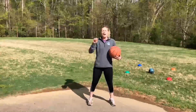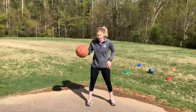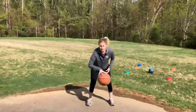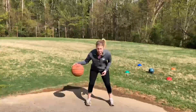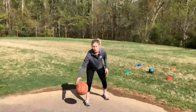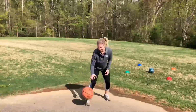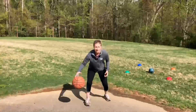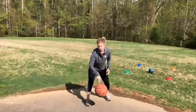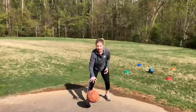All right, so now we've gone kind of forward and backward. We're gonna go side to side. One hand, so I'm using my right hand. And I'm going across, back and forth. I'm gonna slide this foot back a little bit so I can get a little bit more movement when I'm coming across and forward. You can look up or look at the ball. You wanna be ready to move and react.